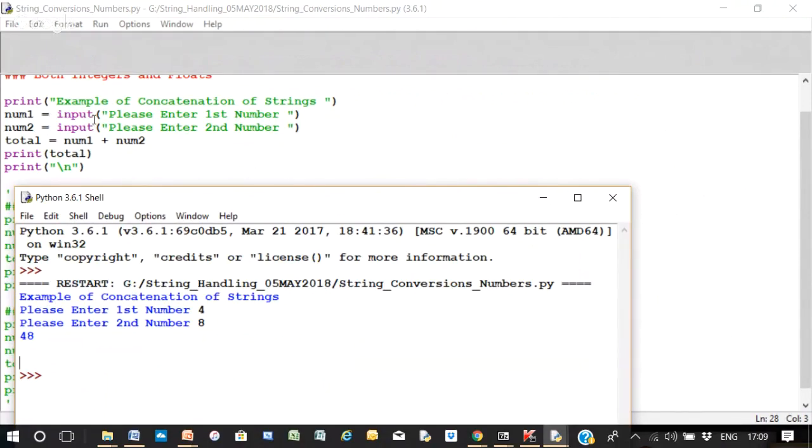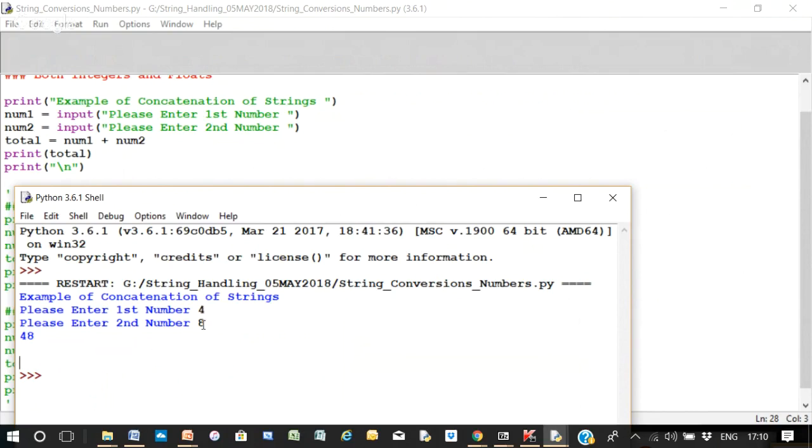Num1 equals input, please enter first number. So I've entered 4 here. Num2 equals input, please enter second number. So we've entered 8. It says total equals num1 plus num2 and print total, and it's printed 48. Print, this means new line. So what it's done, num1, when you've typed in the number or the character 4, it's treated it as a string.